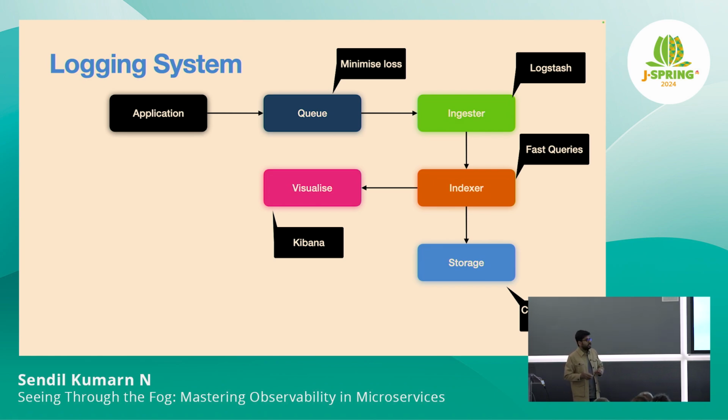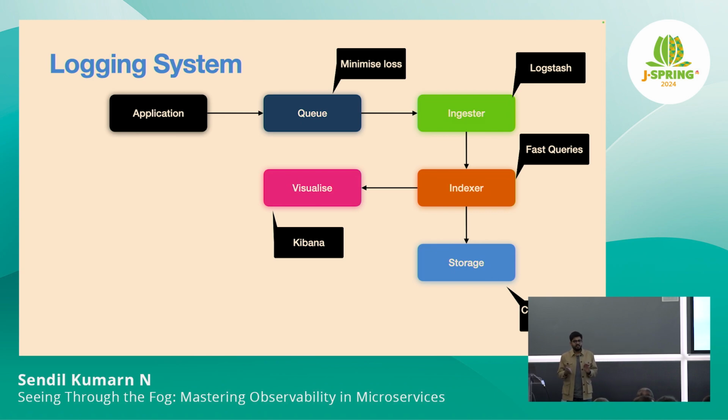And then I have an ingester. It can be Logstash or something like that. If you have worked on the ELK stack, you would remember the ingester, which ingests all the logs coming towards it. And then it indexes those logs, which helps us run fast queries. And once you index it, the two components that you'll see in all systems are storage and visualization. So for logs, traces, or metrics, you need a mechanism to store and visualize these things. Logs are very costly. How many of you have paid a lot of money to a cloud provider because you stored a lot of logs? Yes. See, logs are very costly.